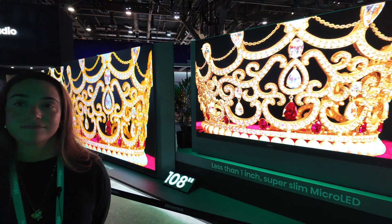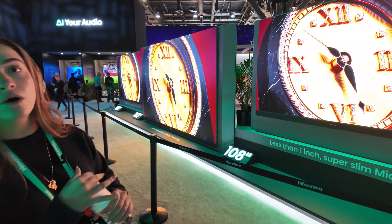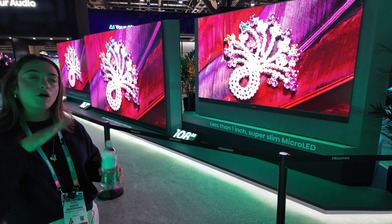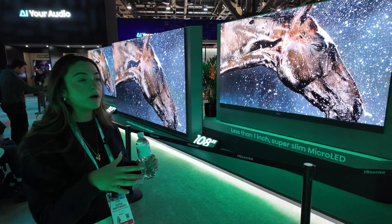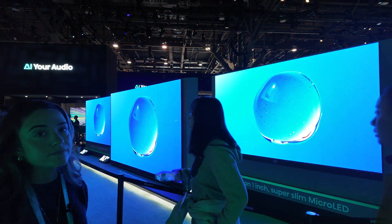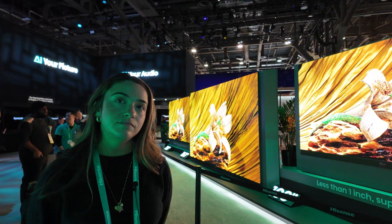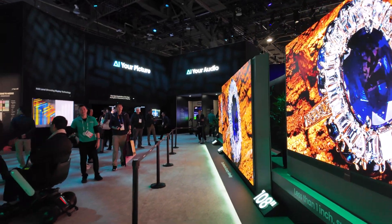How's the power consumption on micro-LED? Thanks to the AI chipset, there are a lot of energy-saving modes. For example, the TV uses the AI chipset to measure the brightness in the room and then alters the brightness it's emitting to have a good balance — still giving you a really bright picture but not overpowering. So it helps save energy, which is nice. Do you talk about how you bring it into people's homes? Is it all in one piece or do you have different modules you plug together to make the whole screen? I'm not too sure about the details on that one yet. It might be useful to have different pieces — it looks like it's one piece, but maybe there's a frame and you put different parts inside. We'll see.